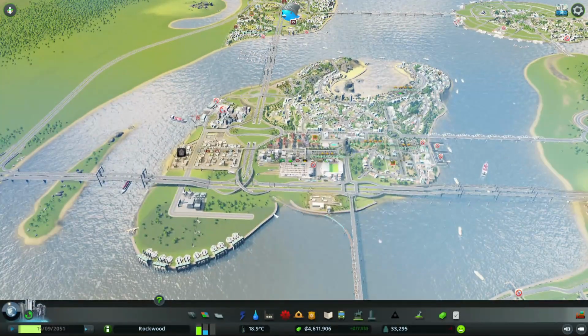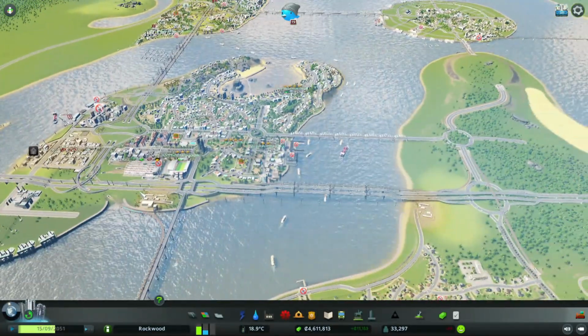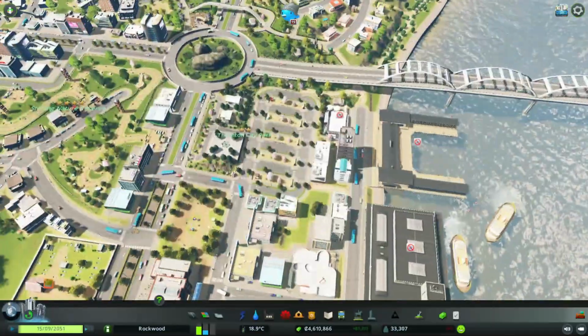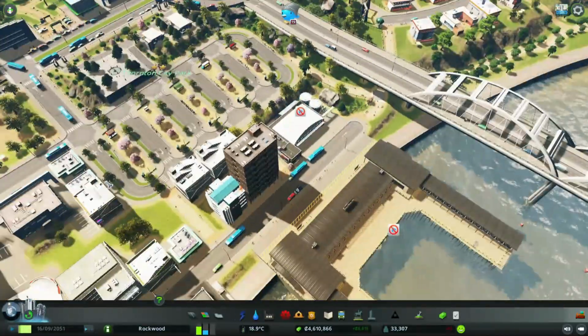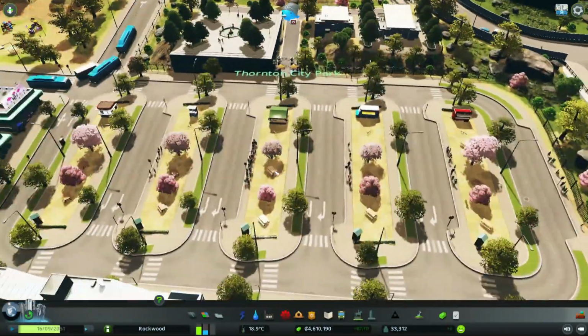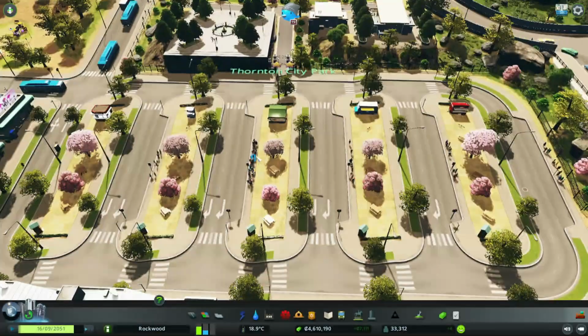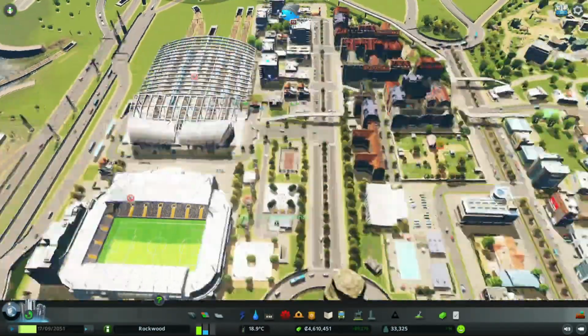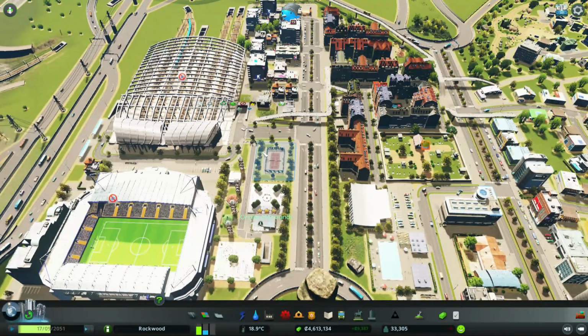How important are the buses, the trains, the ferries, the cable cars, all of that stuff to get your people in and around? As you can see now, all of these buses are going back to the depot and they are shutting down. So all of these people at their stops are going to have to start finding new ways of getting to work. And all of these people waiting for the trains are going to have to find new ways as well. So let's see how this impacts the traffic.